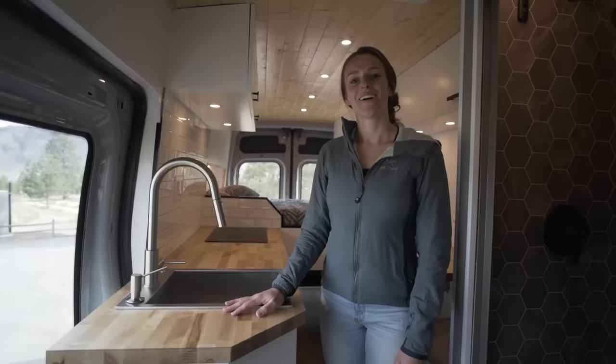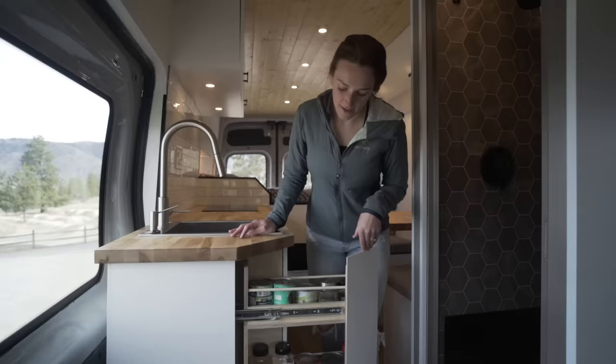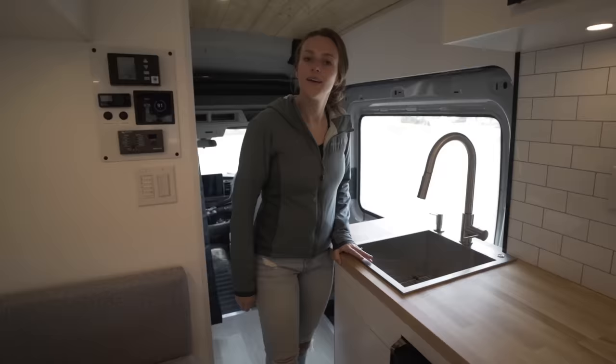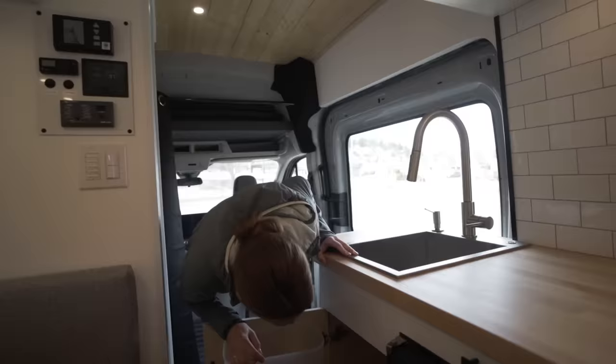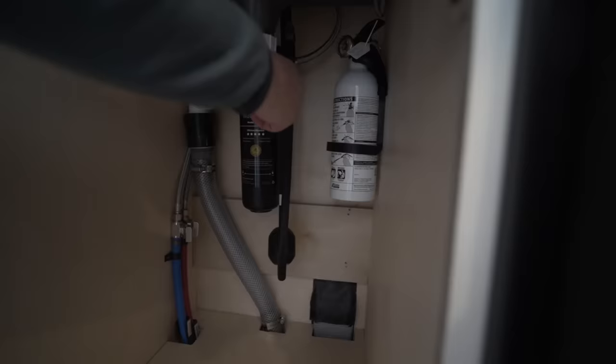This is our push-to-open pantry. It holds a lot of goods and the drawer slides are very strong so it will never swing open as you're driving. Under the sink we have this cabinet with our garbage. We tried to plumb it so that we would have as much storage space as possible — we used a HEPFO valve instead of a P-trap. And then you can see behind here is the water filter. We have a fire extinguisher in this area and then all of our pipes going up and down towards the greywater tank.